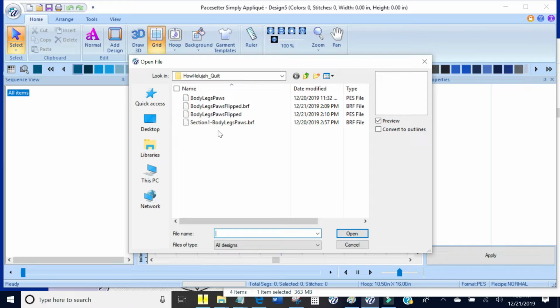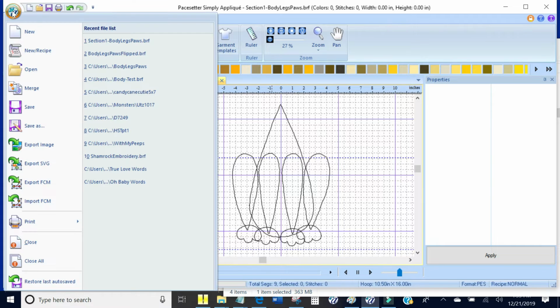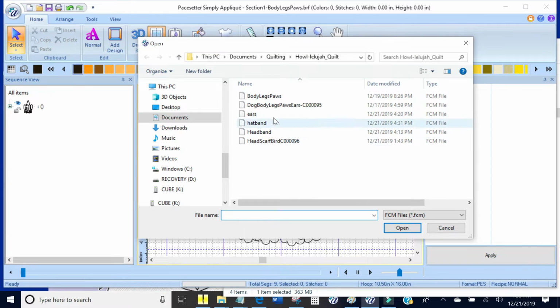And so I'm going to open, and this is section 1, body, leg, paws, BRF. That's the one I wanted. All right. Now what I'm going to do is I'm going to go File. Up here, the A is like File on a Windows machine. Import FCM. And I want to import the ears.